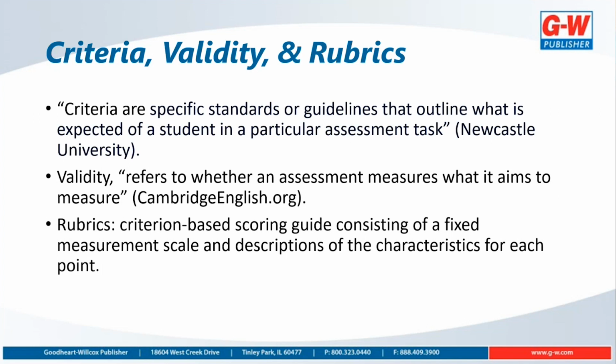Now, to help me grade that criteria, I would use a rubric. So rubrics are scoring guides based on those criteria that have fixed scales and points, and they have descriptions for each of the characteristics for each point. They show degrees of understanding on a continuum, so there's no longer just right, wrong. There's like, yeah, you were mostly right, or you were pretty wrong, or you were right in the middle. But students and teachers can also see where the disconnect is, or if true understanding has actually occurred.